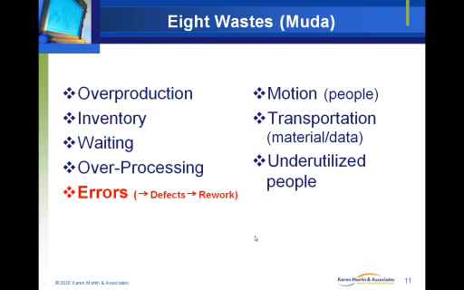If you're familiar with the 8 wastes, you'll know that one of the 8 wastes is errors, and it's sometimes referred to as defects. The way I view it is the error is the first action that is made that results in a defect, and then the defect results in the need for rework. So the real waste is the error, not the resulting defect nor the rework you have to do to fix it.